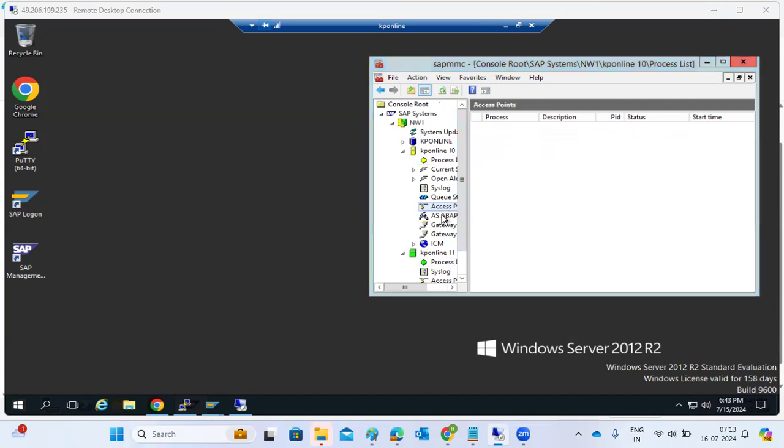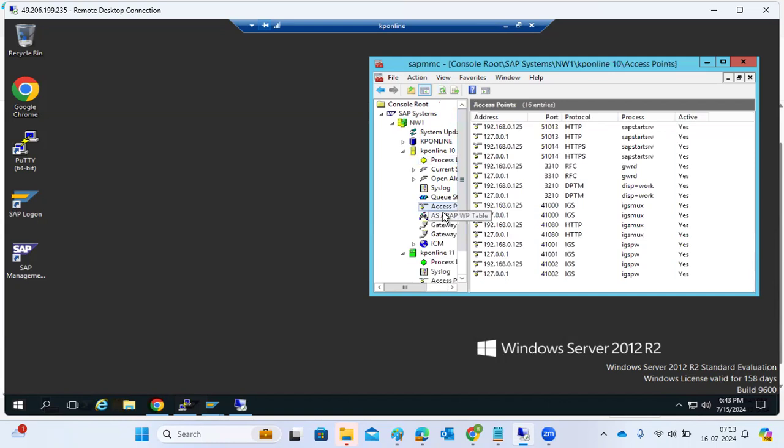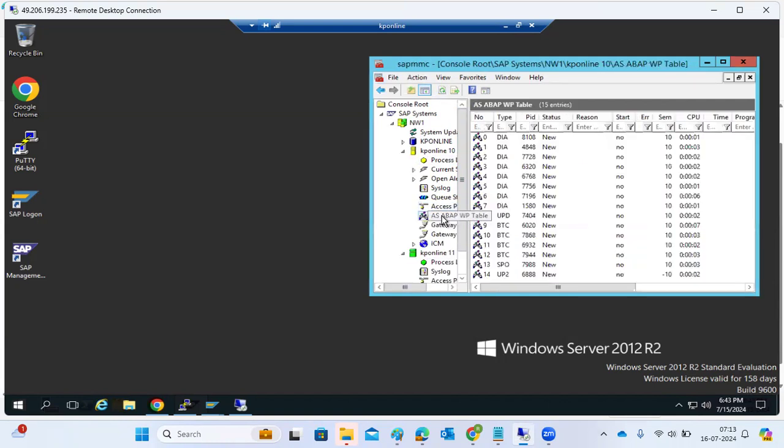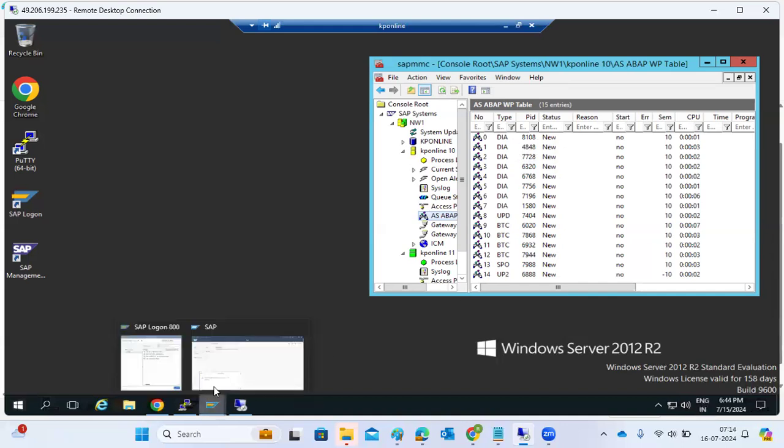Then you can go to the work process information. Here we can see the status of the work processes. In which status will the work process pick up the user request? Now it's in the dialog mode. In the dialog work process, in the new status, will it accept our user request?